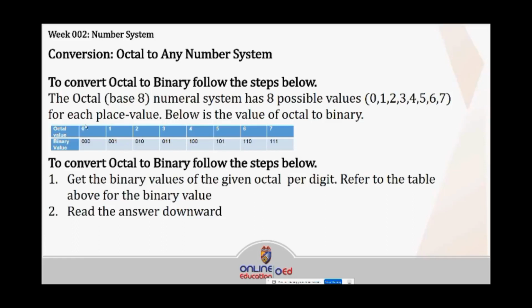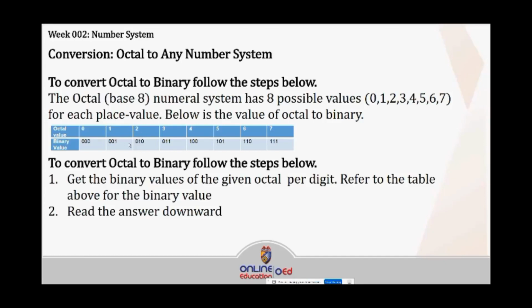Since we are looking for the value of 0, it will be all 0. Next, for 1, we are only looking for 1. Meaning, 4 is false, we put 0. 2 is false, we put 0, because we are only looking for 1. And then after 4 and 2, we have 1. So we put 1 to be true so that we can get the octal value of 1. That's how we arrive at the binary value 001.